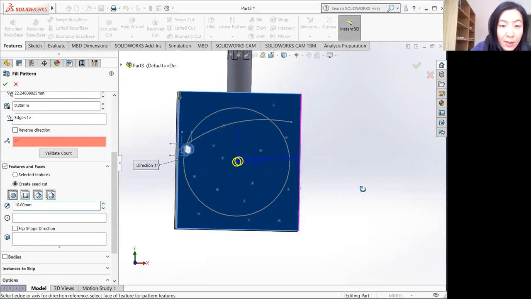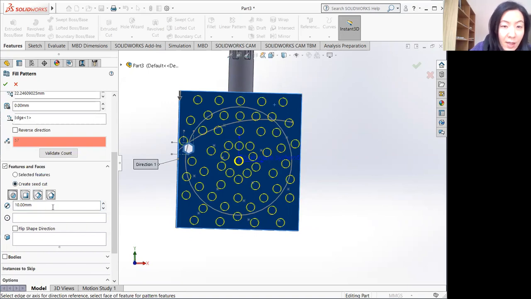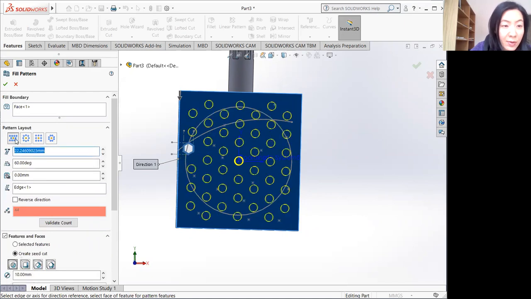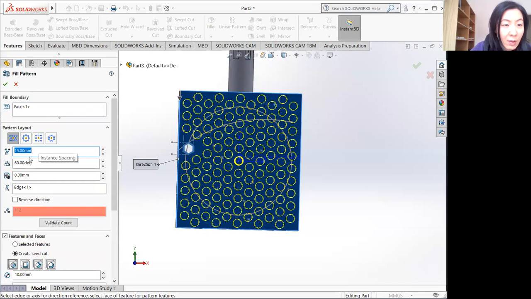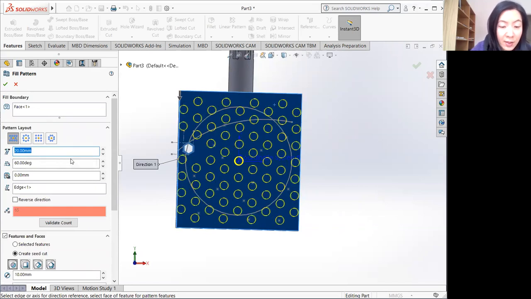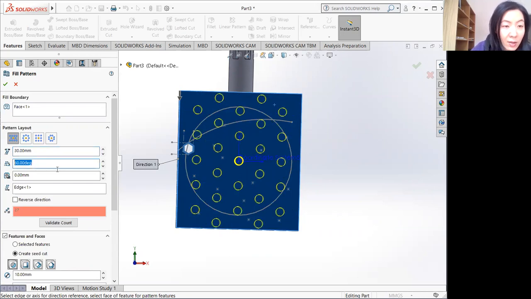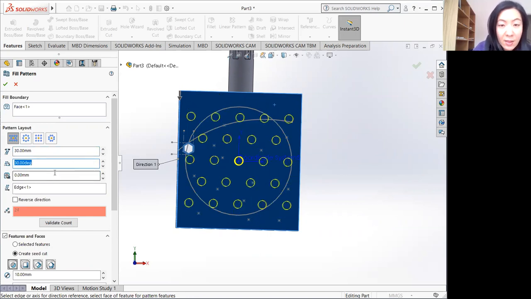So the diameter is n, and you can have a different layout like that. The instance spacing can be also changed. Like 15 or 20, and you can see that the distance between instances are changing. You can also change the degrees. So to 60 degrees, you can change to 45 degrees, 30 degrees, whichever one. And that's margins.